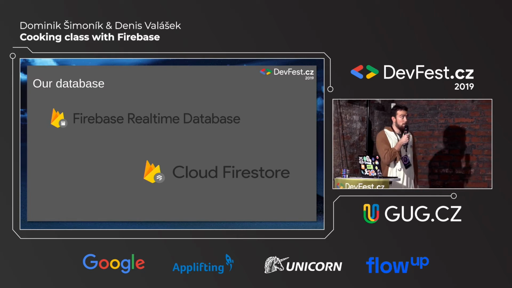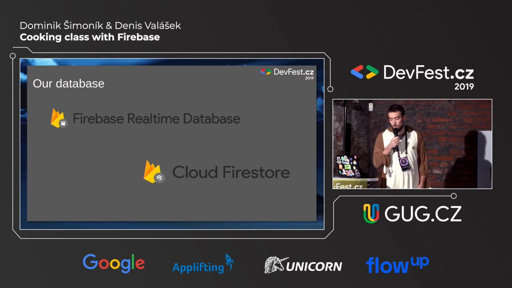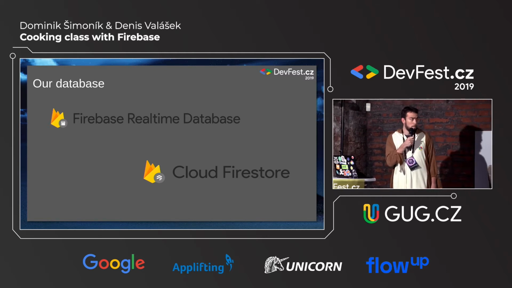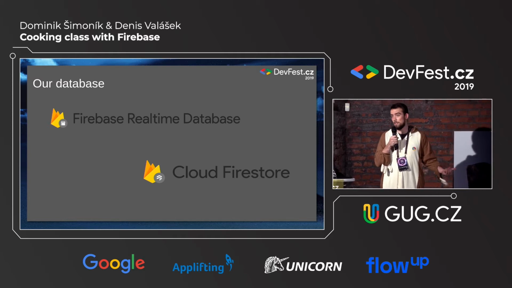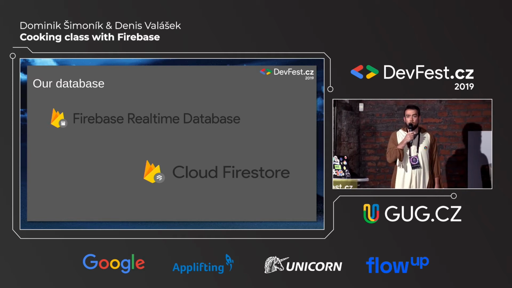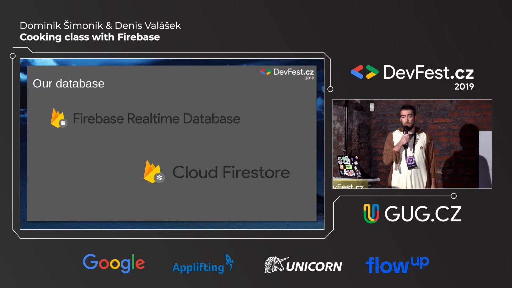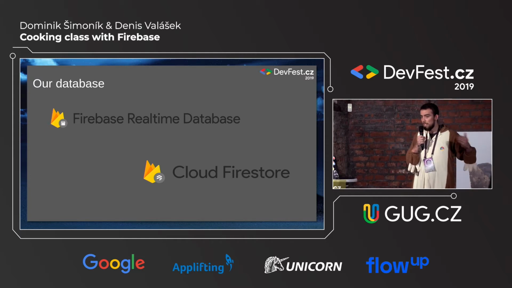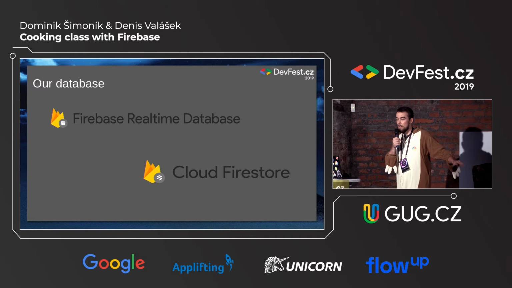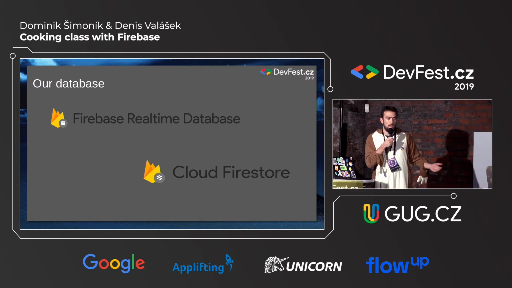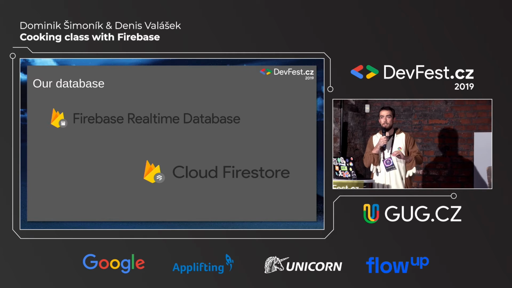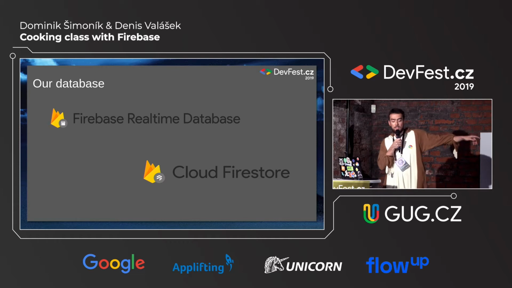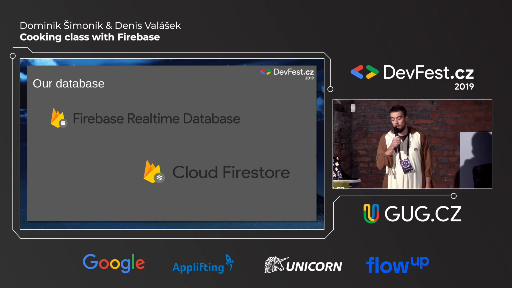For our app, we are thinking about 2 databases. Firebase has 2 databases called Firebase Real-Time Database and Cloud Firestore. And what's the difference? A real-time database is for huge throughput, like chat, for example. You are paying for the bandwidth on your database, not the reads and writes as in Firestore. When you are reading, for example, just once in an app, and you want some modeling and references, you will use Firestore. But real-time database is perfect for a chat app, for example.